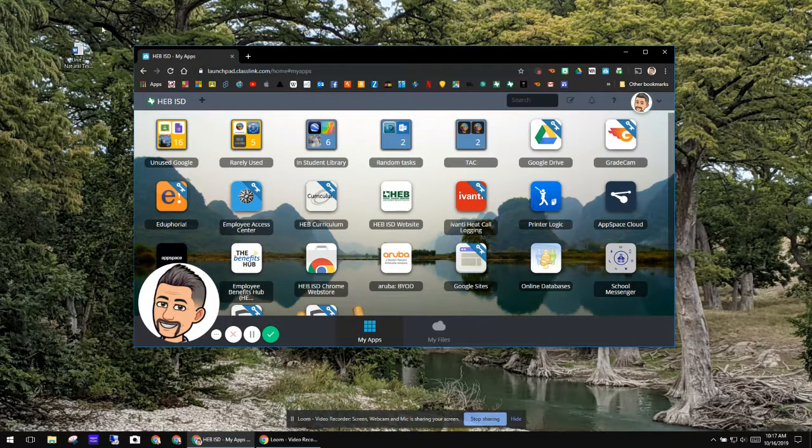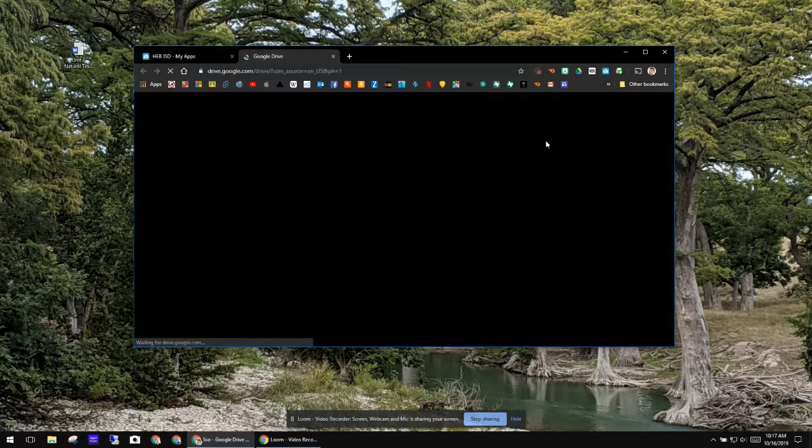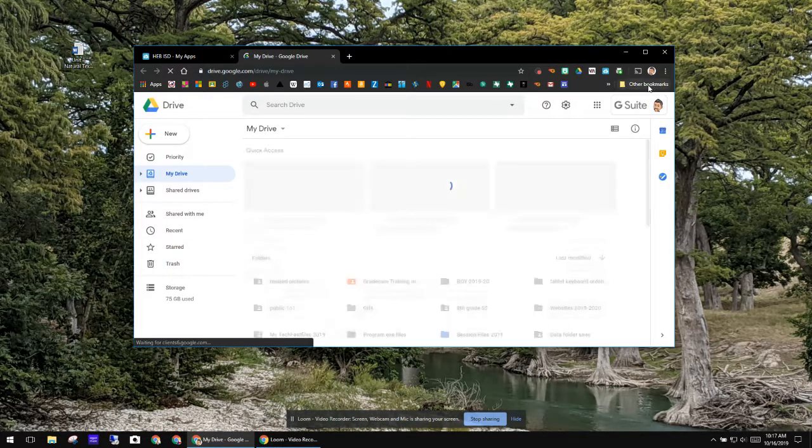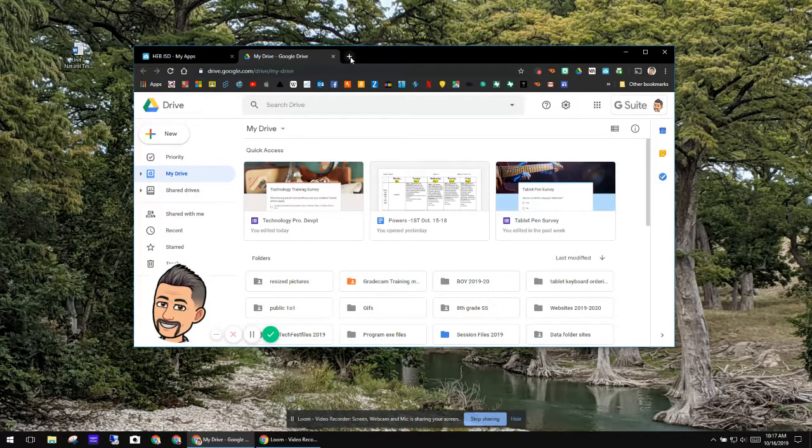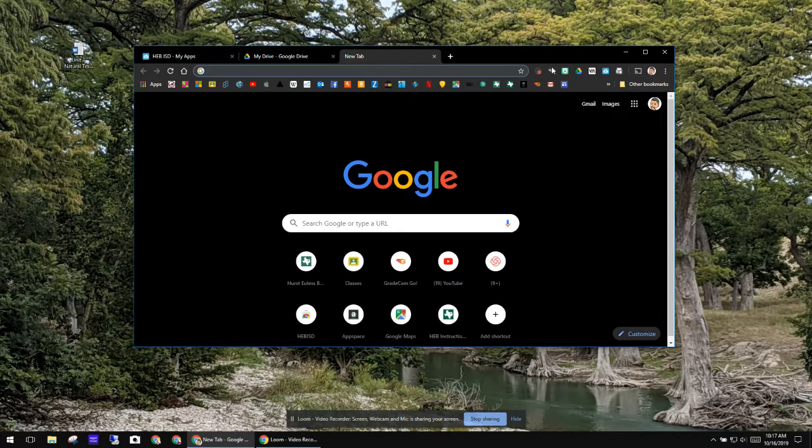So if you look at my screen, you can see I'm already in the ClassLink piece in Chrome. So now the first thing I'm going to do is go into my Google Drive, just to ensure that I have everything I need. It's not going to be that critical at this juncture, but I want to make sure I'm signed in and I'm in the proper account, G Suite. Okay, so got a new tab. Don't really need it, but I'm going to open it up anyway.